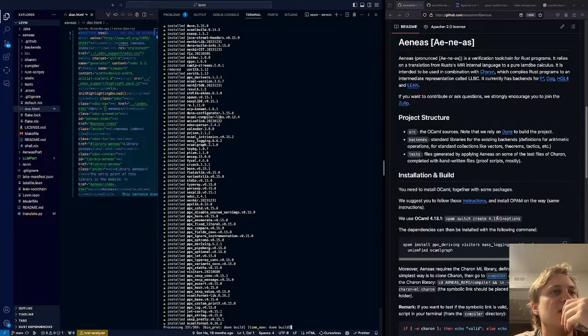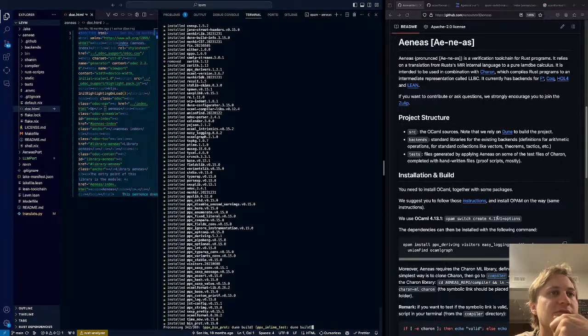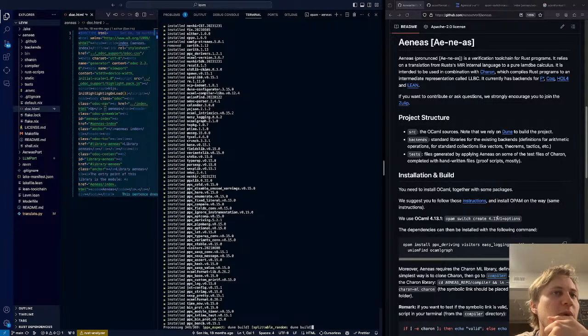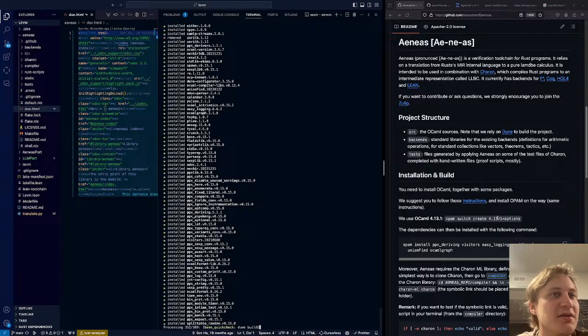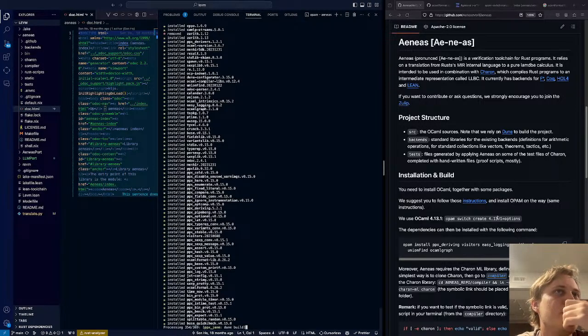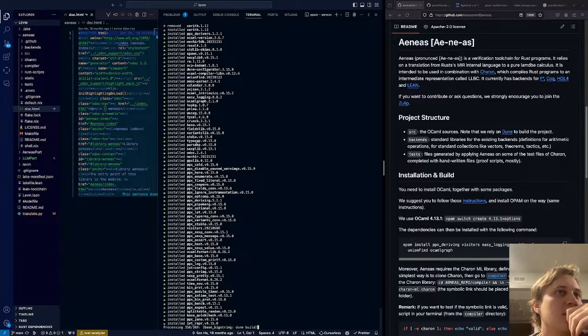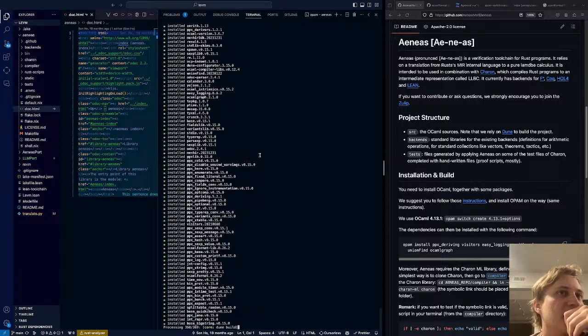Installed, including ppx_deriving 5.2.1. I thought that was what it just uninstalled. I'm confused. Sorry, installed ppx_deriving 5.2.1.